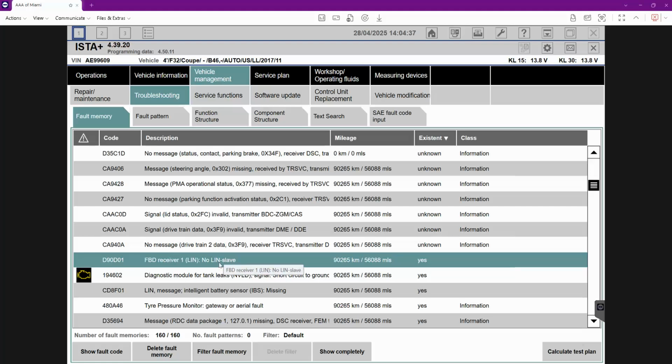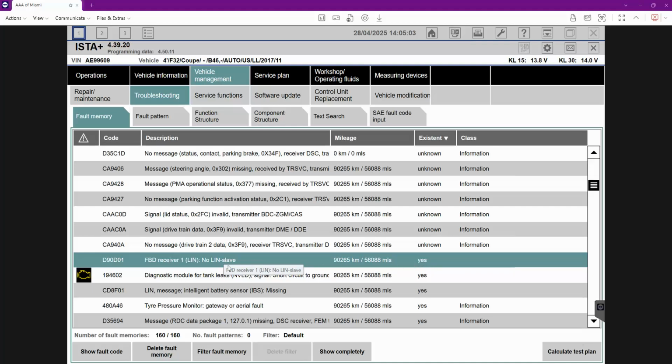And this is why the key is now not being seen by the BDC, and that's why the doors now open and lock, until you press a button on it, that is when the signal forces out of the key, and then eventually some little signals stream through to the ear. Probably at this FBD receiver ear. This is the module responsible for wireless radio communication from the key to the BDC. So that's why the key is not being seen.